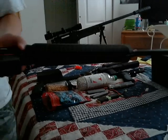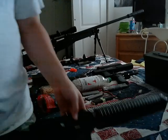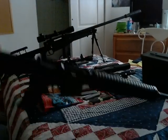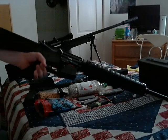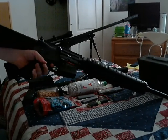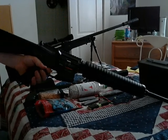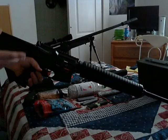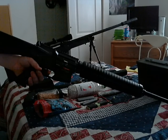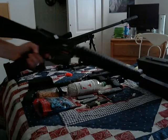ABS plastic upper receiver, ABS plastic lower receiver. But the thing that really makes this gun stand out from all other JG M16s: upgraded gearbox, reinforced gearbox. I have put about $200 into this gun. There's brand new spring, new tappet plate, new cylinder head, new cylinder, because for some reason when I traded for this gun, someone put an M4 cylinder in there, so it wasn't getting the full compression, and when I did that, it added about 15 or 20 FPS.